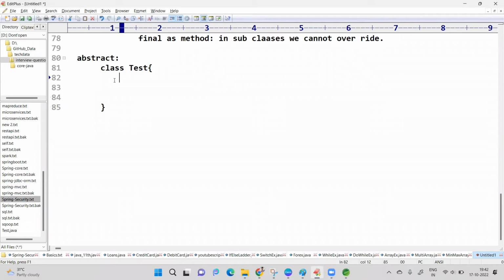Here I have a class. I have a method. I have a variable also, int i = 10. Where can I apply the abstract keyword, where is it possible? It is applicable for classes and methods. For a variable, no, not applicable.